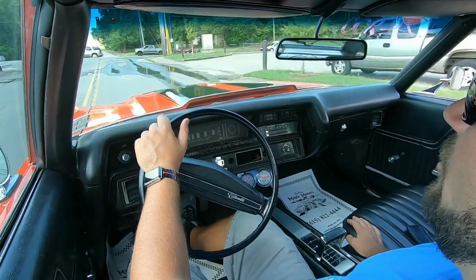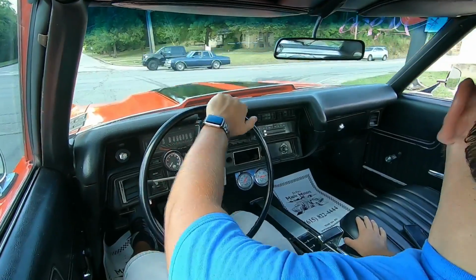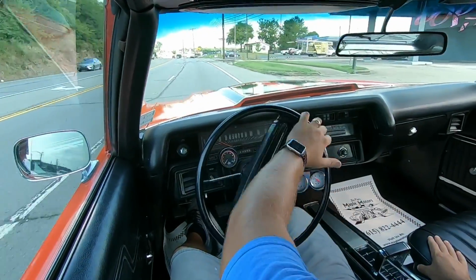Car hasn't been slammed to the ground or anything. If you've noticed in any of my other videos, if I'm in a low rider or something, it'll bounce me up into the ceiling sometimes. Or pretty darn close near to it.